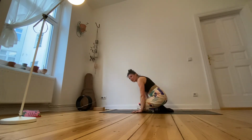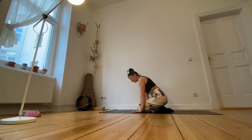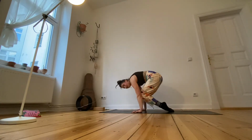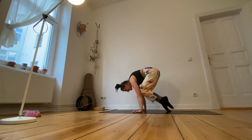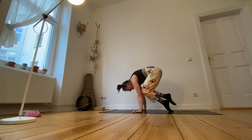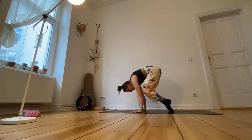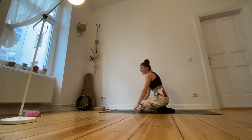You can just keep doing that, lifting. Use the core so you don't have so much weight in the hands. If you want to keep the lift, you can also tap the toes. And just go from here and keep the lift. Let's go for 5, 4, 3, 2, and 1. Lower the knees all the way down.